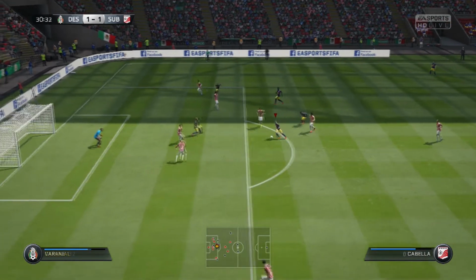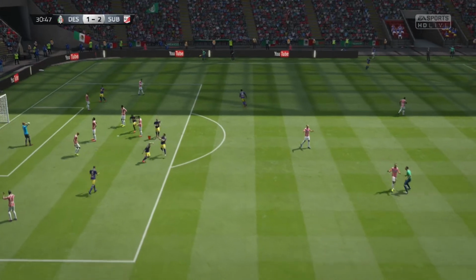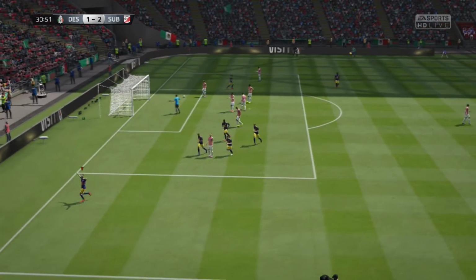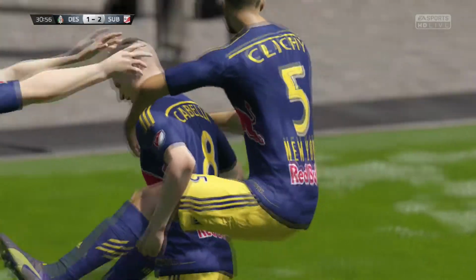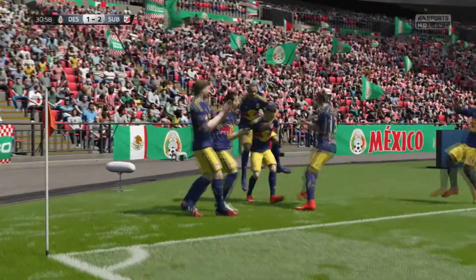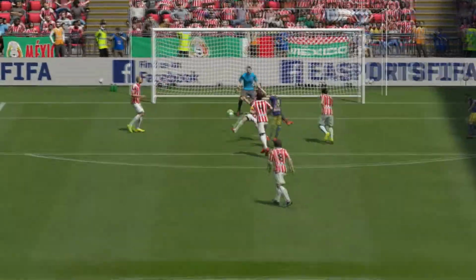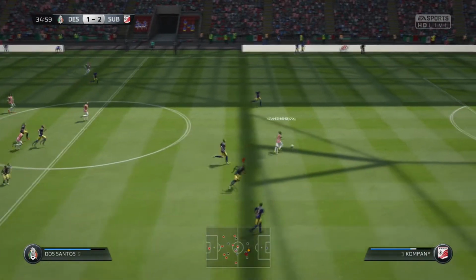And here's another one from Remy Cabella, and he will also knock that in with the left foot. So any skill move that changes direction quickly is going to be very effective this year, guys. And as you're playing defense, just keep in mind, it takes quite a while for your defenders to be able to stop and switch directions. So anything that you can do to quickly change directions with the ball will be very effective. So keep that in mind as we move forward.